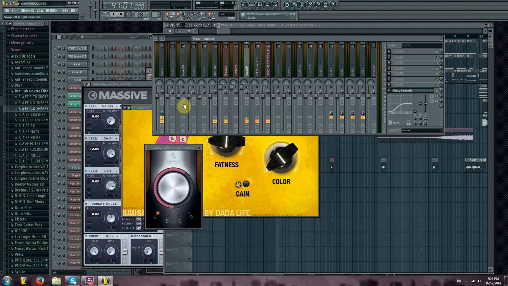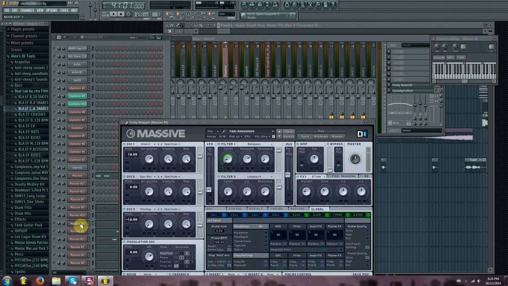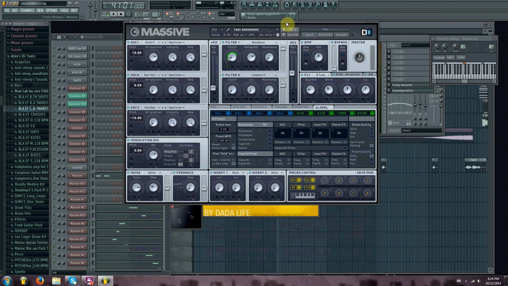You're gonna need some good presets. You're gonna need some good VSTs. If you're gonna make Complextro, you're gonna need Massive. You gotta have it. It's the ultimate bass synth there is. You can make a billion sounds with this thing.